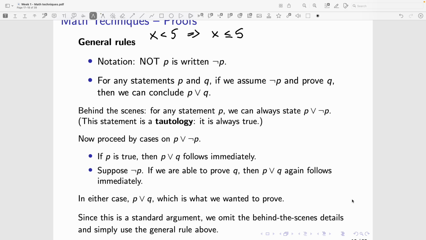Just going to explain this again, that x being less than or equal to 5 is the same thing as saying x is less than 5, or x is equal to 5. This is an or statement, so only one of those statements within it has to be true for the whole thing to be true.